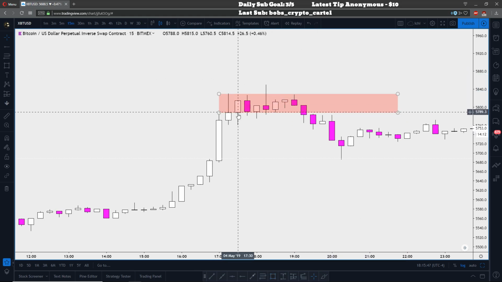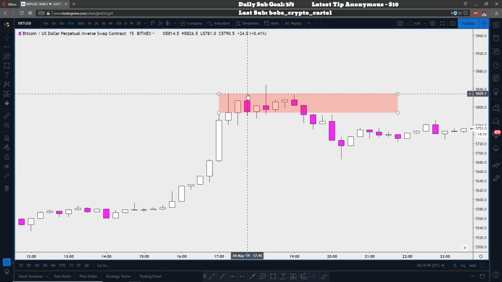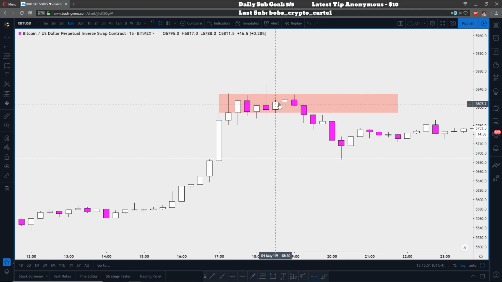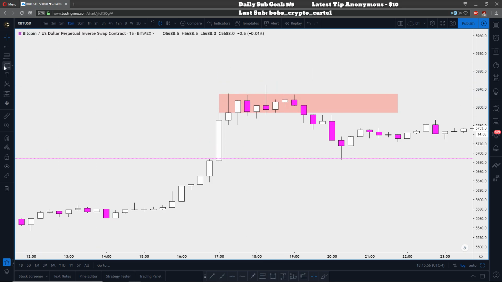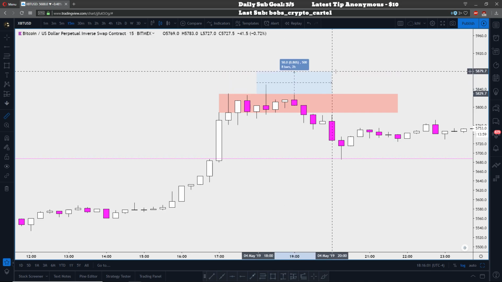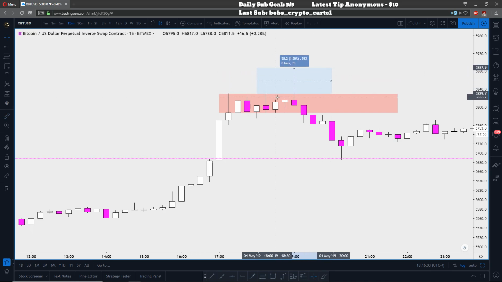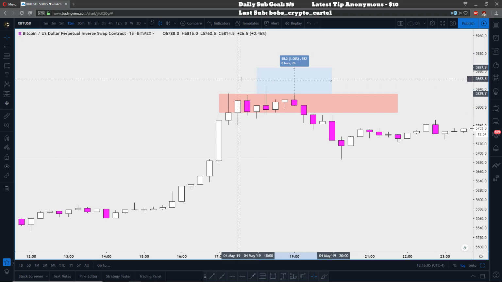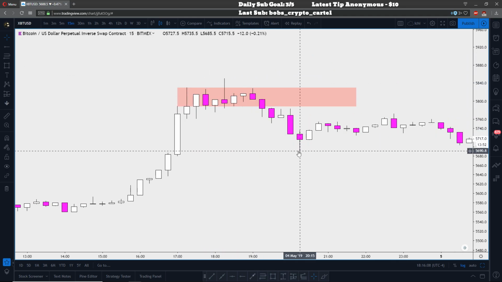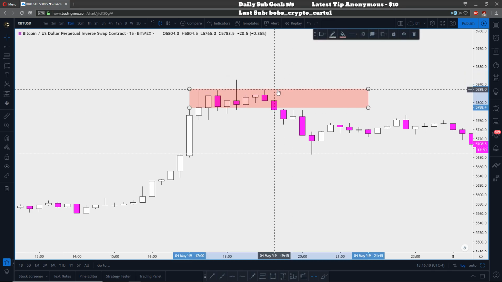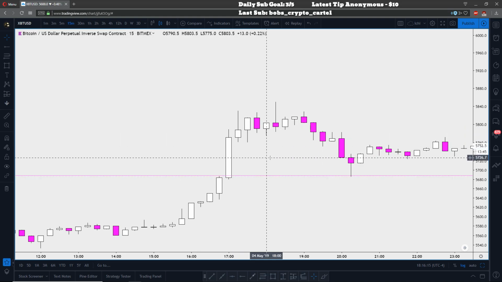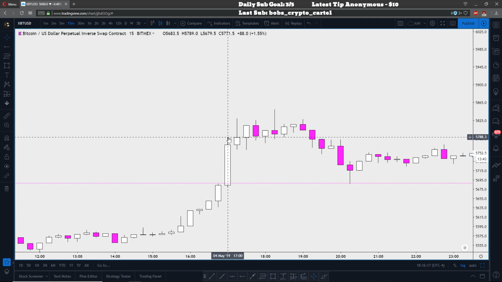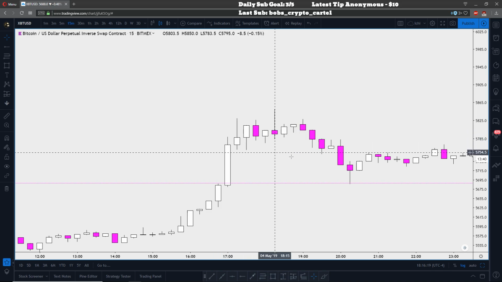You have your second attempt, it is not able to break the high, and then you fail lower. You could consider this the second attempt, which does break the high, but if you have a 1% stop loss on that high, you would not have been stopped out, and then you failed down lower. So we see that initial failure. We like to see long top wicks. These little wicks don't really mean anything. That could just mean it got sold off just slightly before the candle closed.